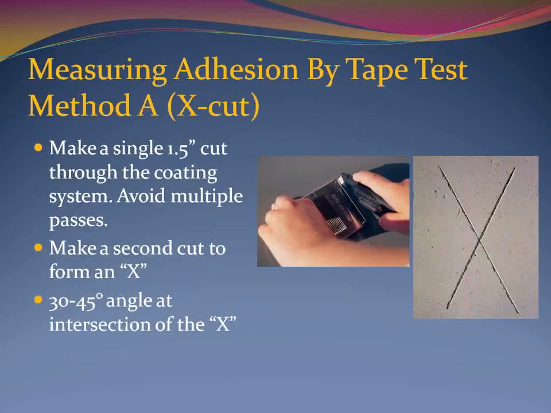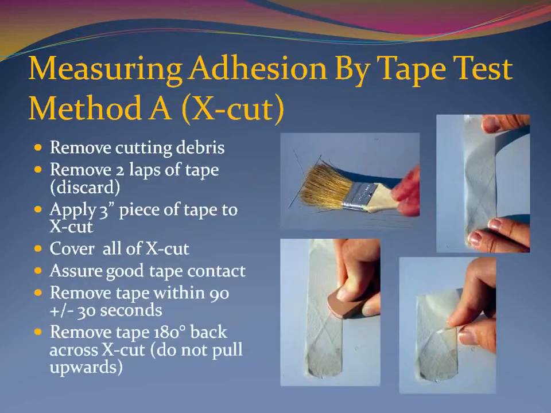To perform Method A, mount a new razor blade in the utility knife. Use a straight edge and make a 1.5-inch long cut through the coating system down to the substrate, then make a second 1.5-inch long cut across the first cut to form an X. The legs at the top and bottom of the X should be approximately 1 inch apart. The intersection of the X should be a 30 to 45 degree angle. Remove any debris from the X area using a soft brush. Remove two complete wraps of adhesive tape and discard it. Carefully remove a 3-inch piece of adhesive tape and apply it to the X area. Because the tape and the X cut area are both 1 inch wide, the tape should cover the entire X cut. Use a soft pencil eraser to rub the tape over the X cut. 60 to 120 seconds after applying the tape, remove it from the X cut smoothly and rapidly, 180 degrees back across the X cut. Do not pull the tape upwards.